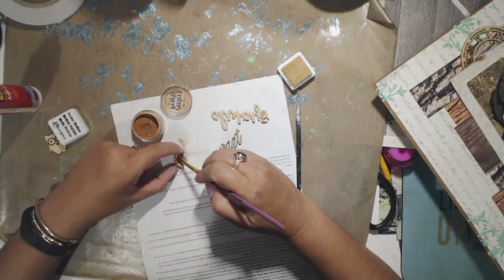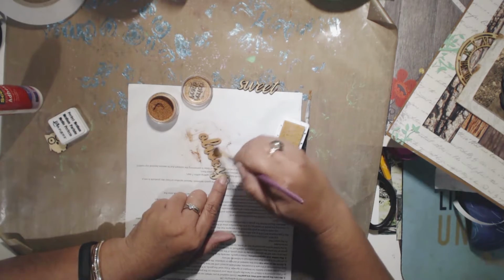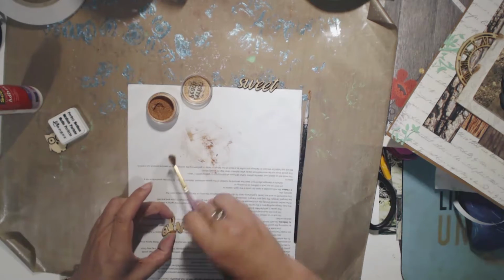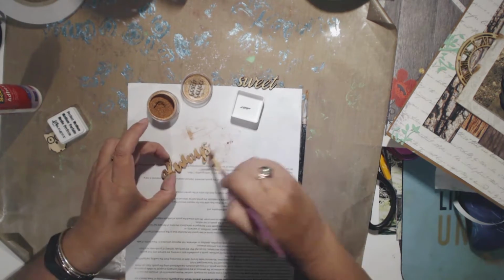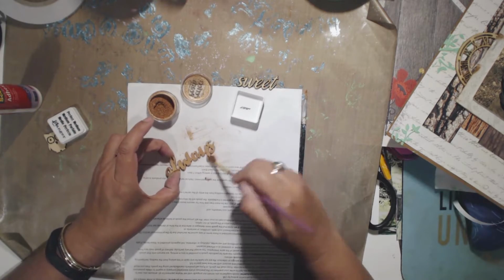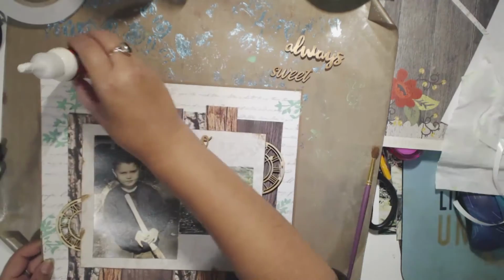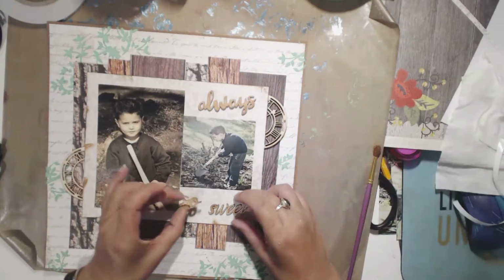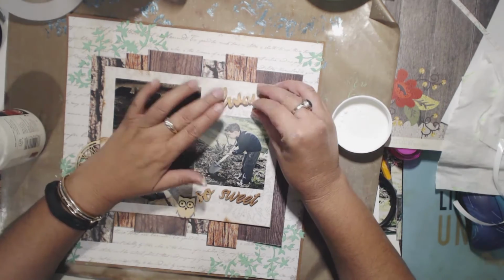Now, I was using a brush that wasn't very soft at the beginning, so it was sort of leaving scratch marks, and it wasn't looking the way I wanted it to look. So I swapped to a softer brush, and I loved the end results of that. So there it is, looking beautiful. A bit of shine without having too much shine. So yeah, that's how I want the title.